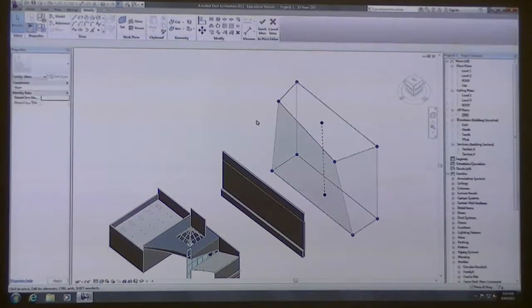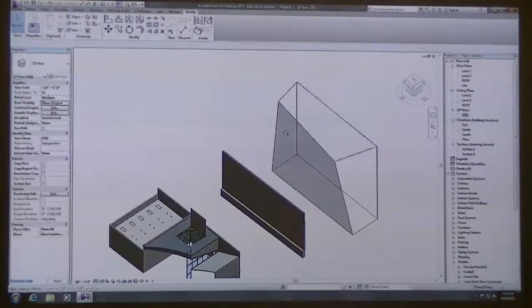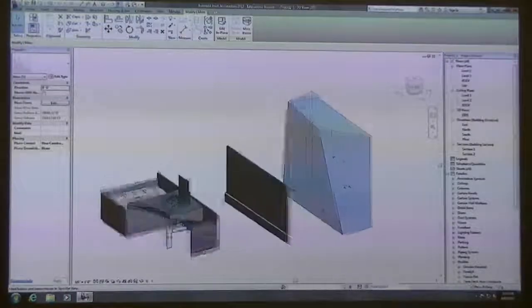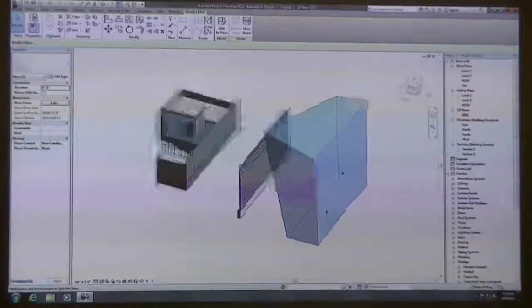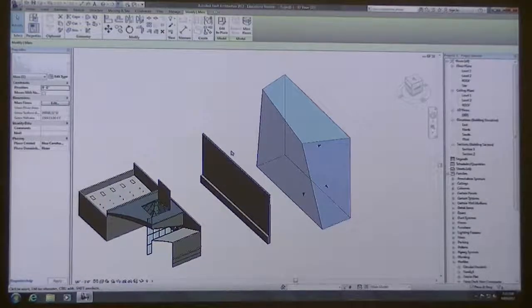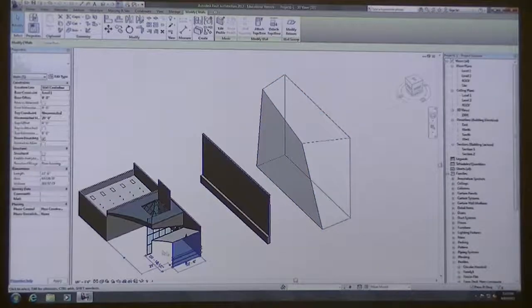Get this wall doing something crazy. All right, so you might have an exterior wall that's slanting and curving in plan and section or whatever. Watch what happens if I try to apply a wall that has the different reveals and all that kind of stuff in it.